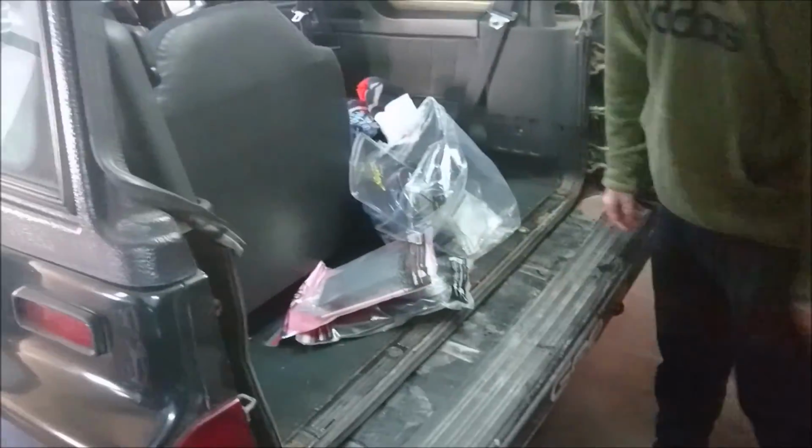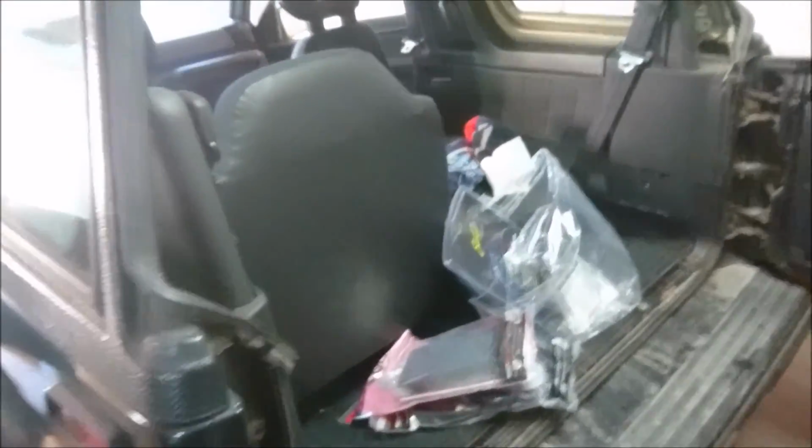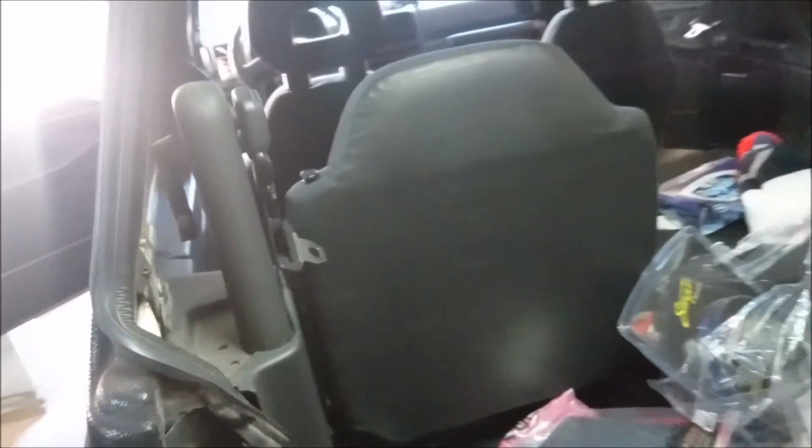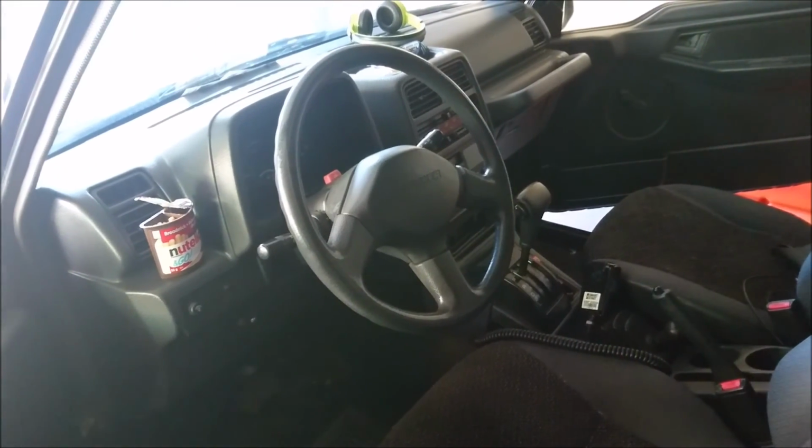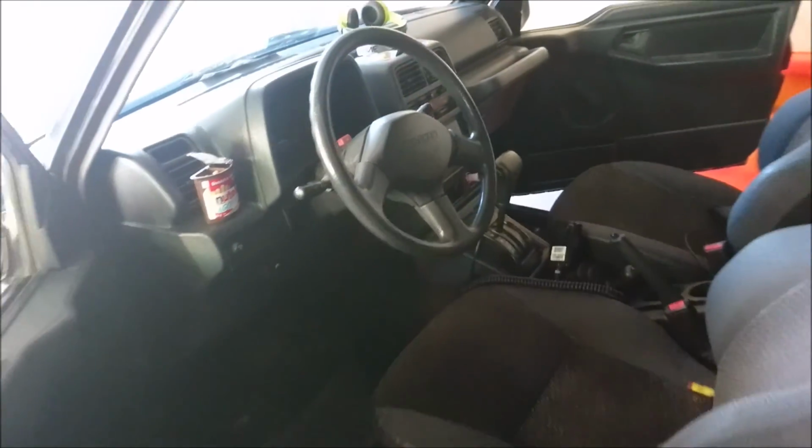Alright, so the first thing we're going to probably do is just take out some trim so that way we can see where we want to put our speakers and all that other fun stuff. We'll also scout out some area for power wire. We're going to try and put the amp under the seat, but if that doesn't work, maybe we can put it somewhere in the back. We'll see what we end up doing. For right now though, I'm going to kind of get set up and I'll show you where we go from there. First step, pop your hood by using the little pole inside your glove box.